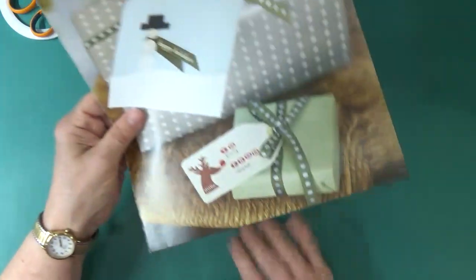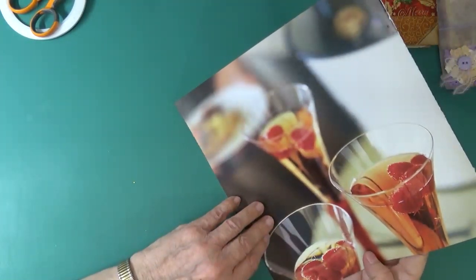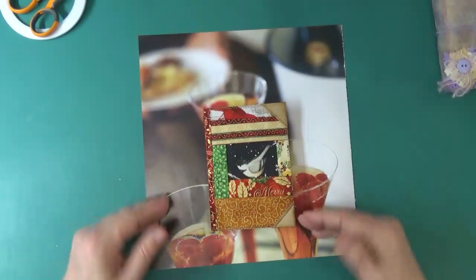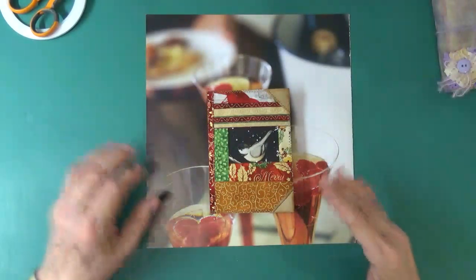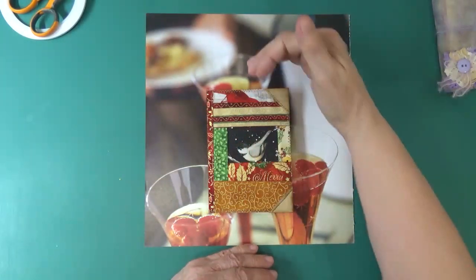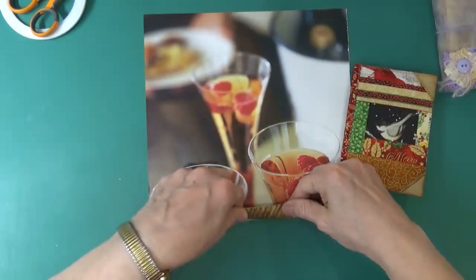So this one, let's pick, just for fun, showing you the process that I go through. I think these are beautiful colors, but I think I want to go with this one. So this is what's going to be folded in. I'm going to need to be able to fold up from 3/4 of an inch to an inch-ish. If you have book pages that are smaller, you can get away with as much as 1/2 inch on the bottom if you're really trying to scrunch it down and save space. So 1/2 inch to 1 inch, you decide how you want to do that. So first of all, I'm just going to turn it up.